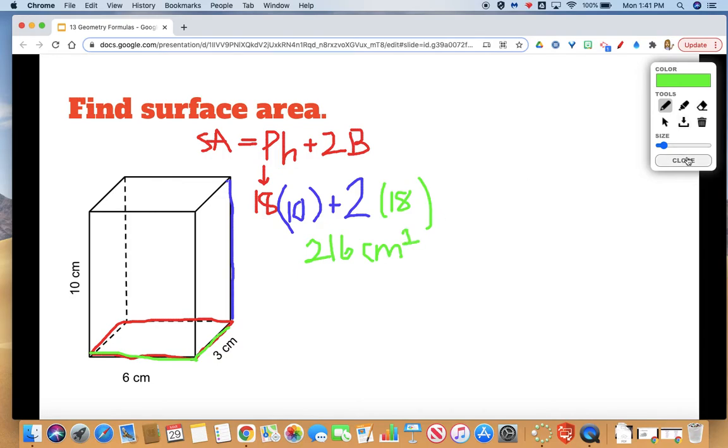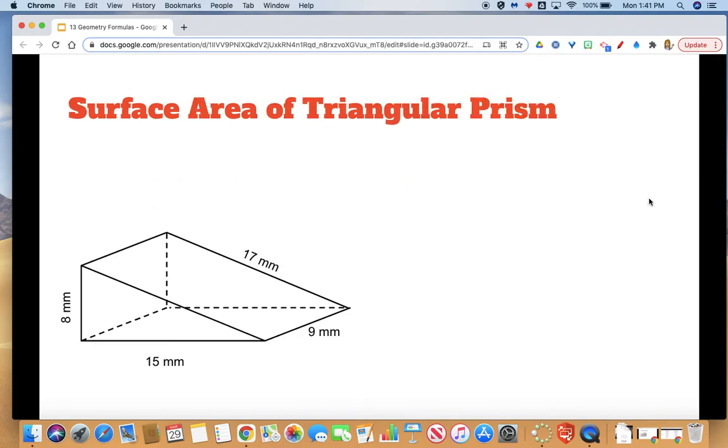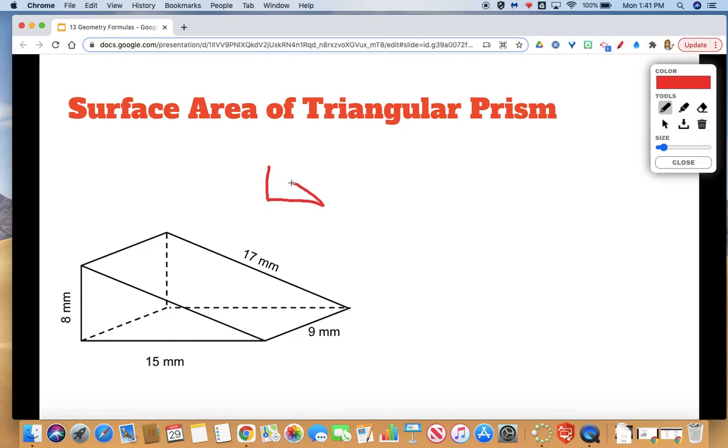We have one other type of prism that we want to work through today with surface area. We have a triangular prism. To make this prism in your notebook, make a right triangle, go up and back, and create the same right triangle. They don't need to overlap, they can if you want. And then connect same corner to same corner. Top to top, bottom left to bottom left, bottom right to bottom right. And don't forget to add in your dimensions.